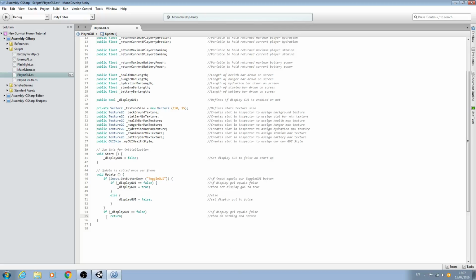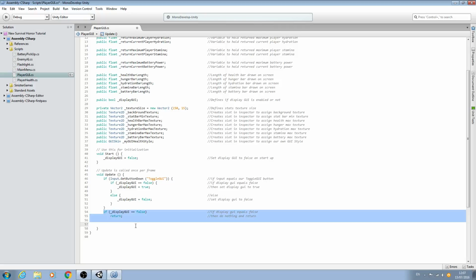So if our displayGUI is inactive, it's false, then we do nothing and return. And the simple reason for that is below this is where we're going to input some more code, just here, but this code only needs to be running when the GUI is active.